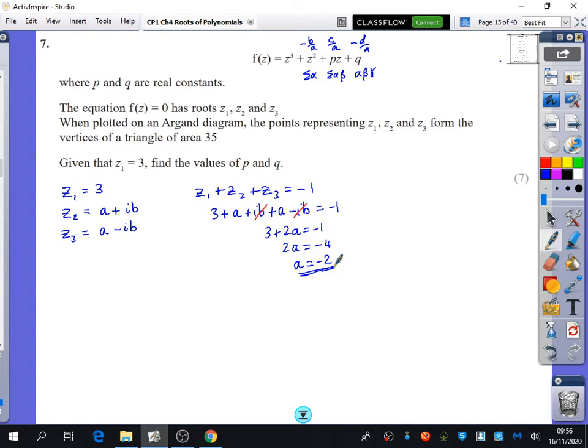I think I said a is equal to minus 4. Oh, wait. I think that a is minus 2. So I thought the real part of z2 and z3 is minus 2. So we're going to rewrite these again. So you might now say that z2 is now minus 2 plus ib, and z3 is minus 2 minus ib. So we basically need to find out what b is, so we can find p and q. So what was the next stage of things that you did?